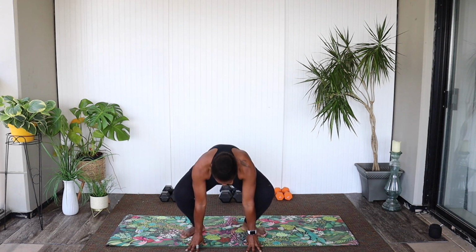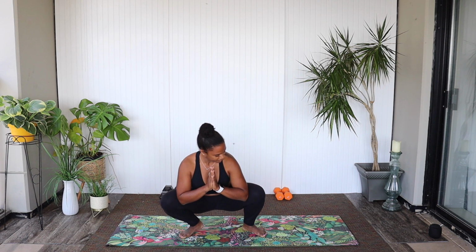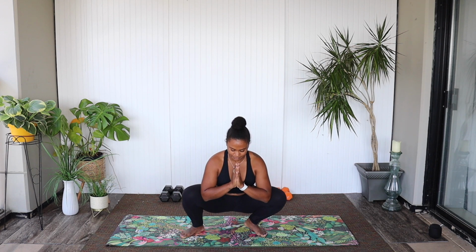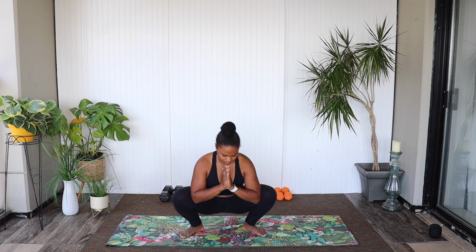Bring your feet a little closer together. We're going to drop the hips, bring the elbows to the inside of the knees and gently begin to rock side to side. We'll put a little bit of weight onto the toes, lifting the heels up. Just moving in whatever position feels good for you. Your hips. You can't quite get down to the floor, that's okay too. You can come as deep as you can.